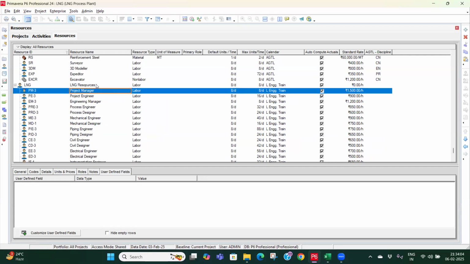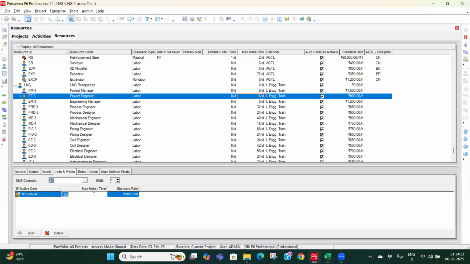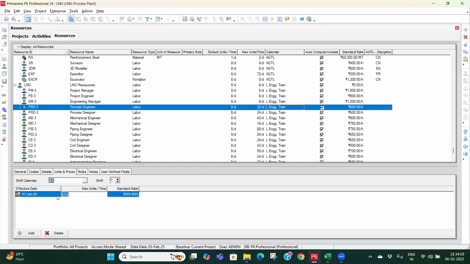So now let's say this is LNG resource, and we have to change this maximum unit to 8 everywhere.